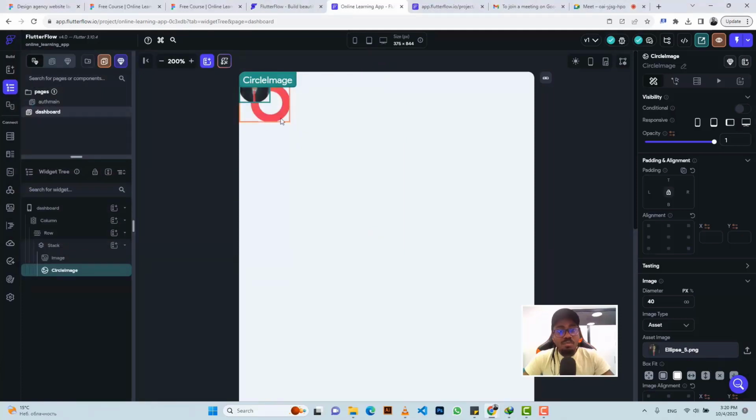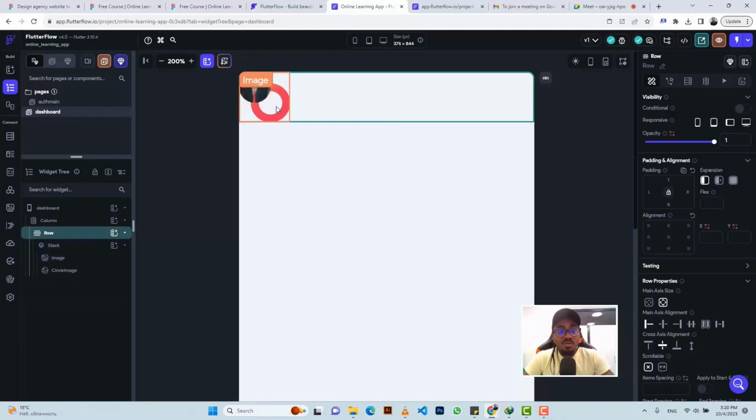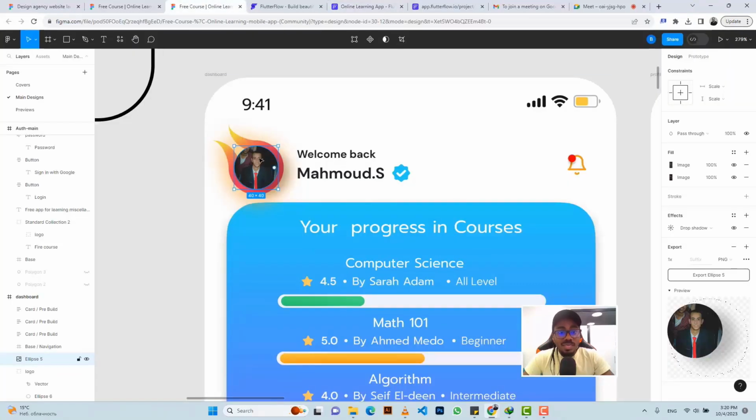Now it's open here already, but look at the position. Let me click out so you can see. It's not where it is supposed to be. It's supposed to be somewhere around here. The reason is because this image has some sort of padding from the left of, let's say, this box. See it here. If I hover like this, I'm holding down the Alt key on my keyboard. I've selected the image already, and I'm holding down the Alt key just to see the padding on the top and the padding on the left for this particular image. Now it says 20 on the left, 20 on the top.